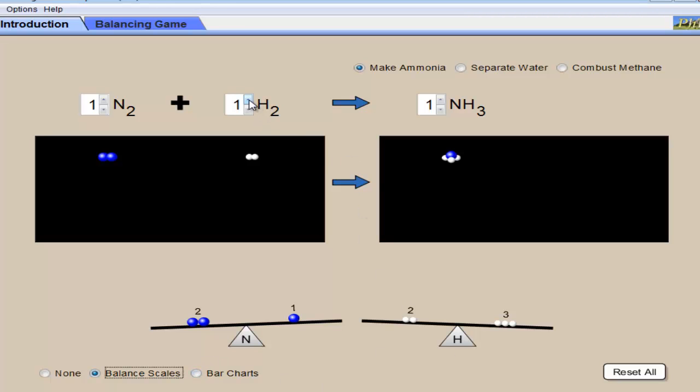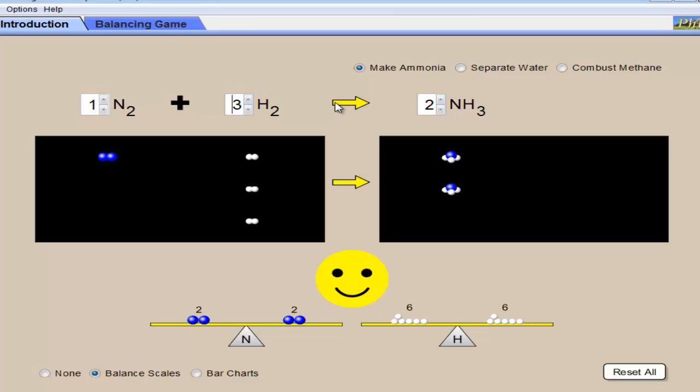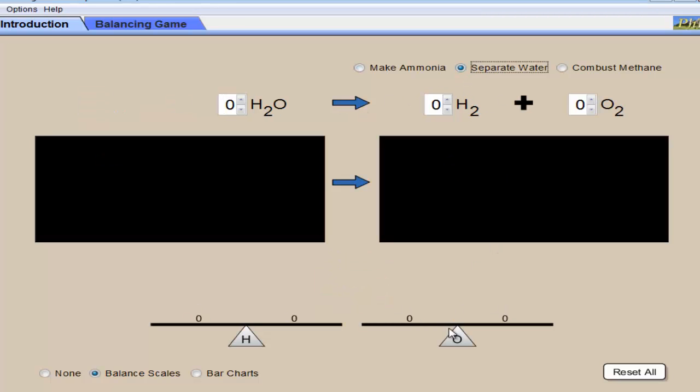Well, I can add more hydrogen here, but that doesn't work because my hydrogens then become too much on the reactant side, so I have to add one here. And that still doesn't work because now we're teeter-tottering, but my nitrogens have balanced out because now I have two nitrogens on each side. And in order to make this work, I have to go up to 3, and everything is happy. So in this case, I used a very analytical approach where you may want to use a more holistic approach.